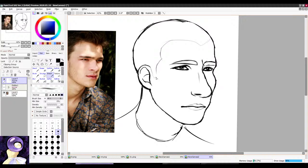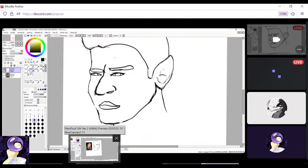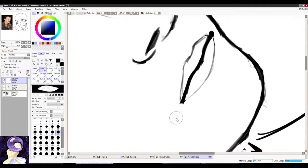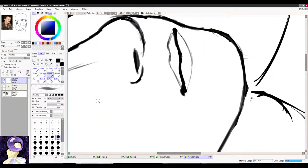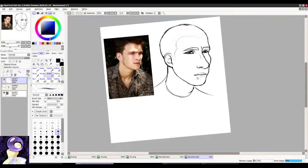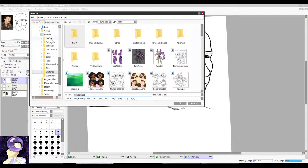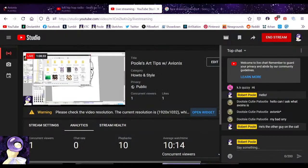Here. Let's make him a Vulcan. Yeah, I hate drawing that open mouth thing, because it just looks so dumb when I draw it with full on big lines. That just made him look confused. He's like, where am I?